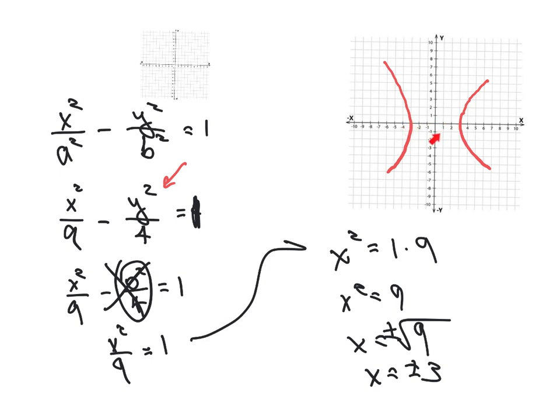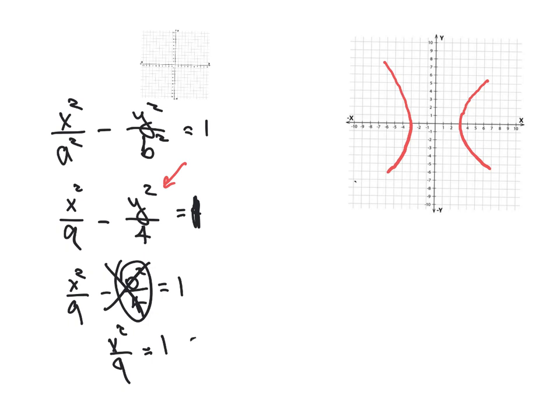If we wanted to find the y-intercept, we would put 0 in here, and then we would find where it crosses the y-axis. But in this case, it doesn't cross the y-axis, so it doesn't do us any good. And you may ask, okay, if we don't have the graph, how do we know it doesn't cross the y-axis? What if we put 0 in for x squared to find out where it crossed y? Okay, glad you asked. Let's do that.